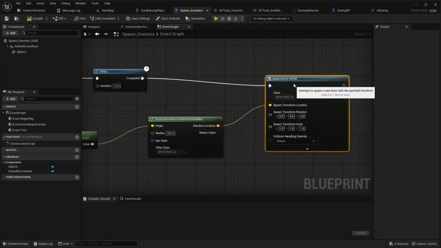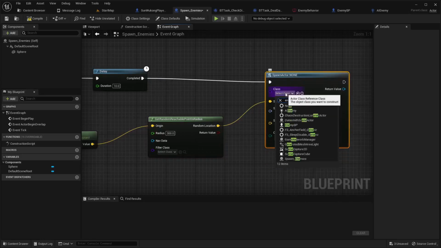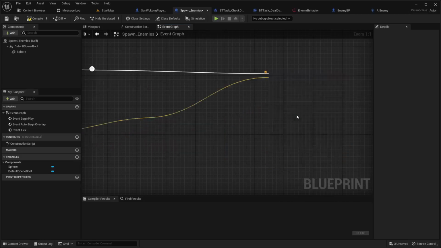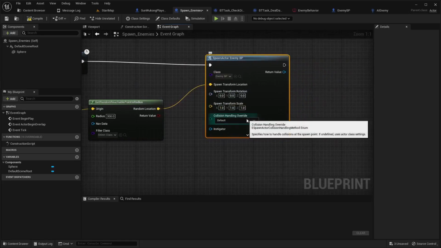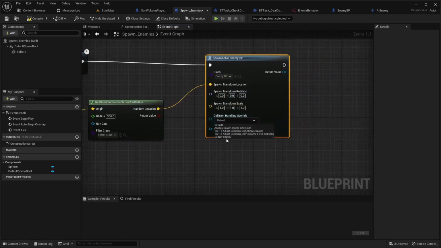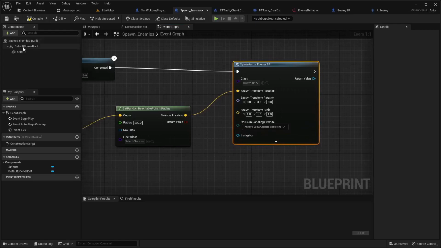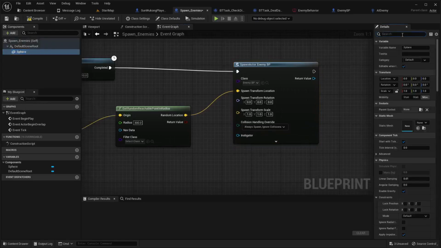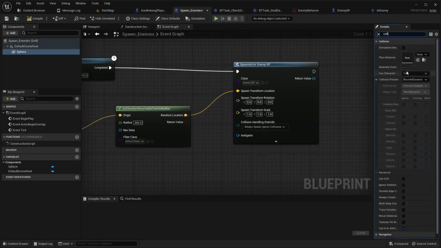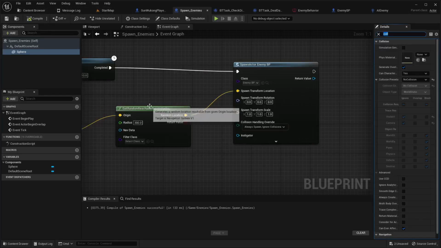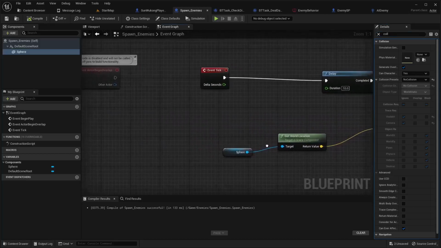And this is going to be our enemy BP, this one right here. Collision, I'm going to set to always spawn, and just to make sure, I'm going to select our sphere and search for collision. Here I'm going to make it no collision, compile it, save it, and it should be working fine.